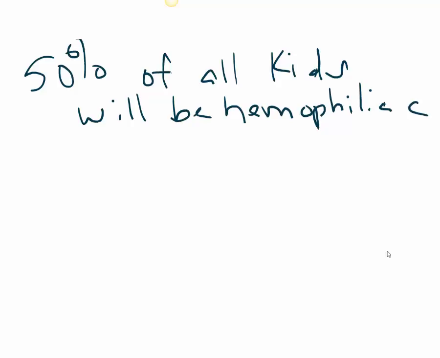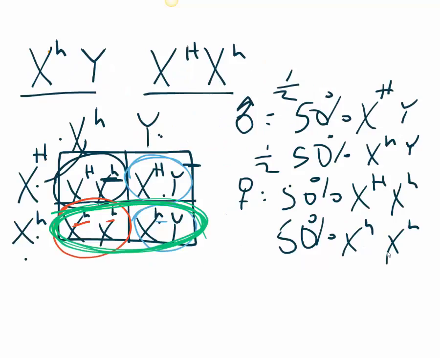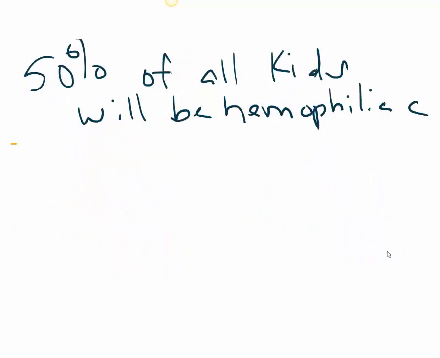From which parent do affected male offspring inherit the disease allele? So male offspring. Here's the male offspring. From which parent did they inherit the disease allele? In this case, it would have to be the mother in both cases, right? Because if they're male, they inherited the Y chromosome from dad, and that had nothing to do with hemophilia. So it has to be from the mother. The mother is the answer, because the X chromosome carries that allele.